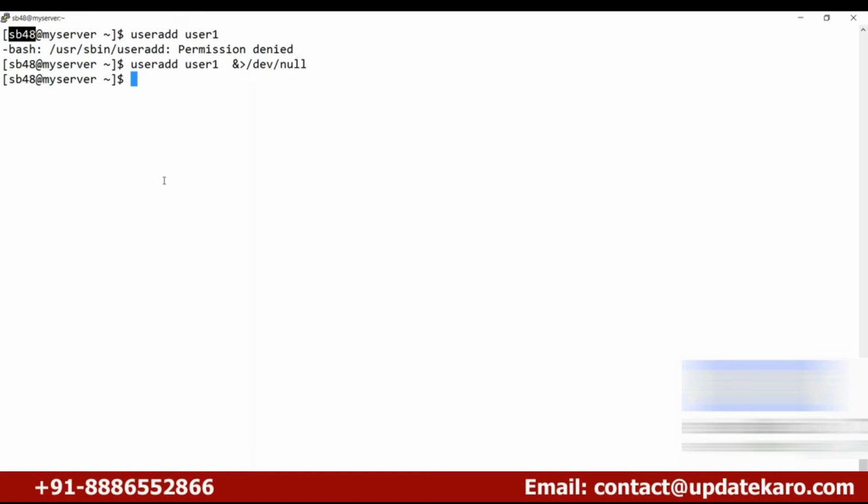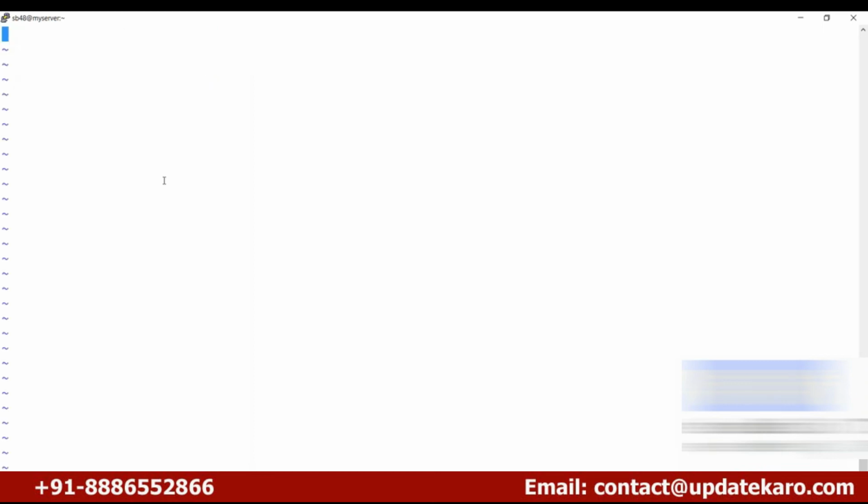One very big disadvantage with shell scripting is that if any command fails, it never stops. It goes on with the other commands. Let me show you with an example. Let me put it as test. I'm giving useradd user1, and after that I'm giving rm -rf /root. This is also not possible because I'm not a root user. After that I'm giving echo hello, echo job completed, some message.